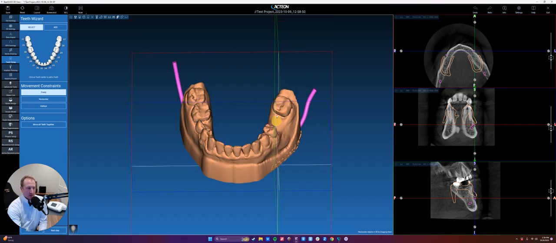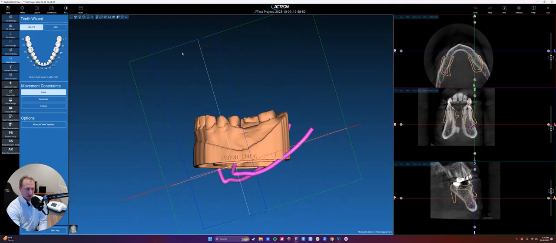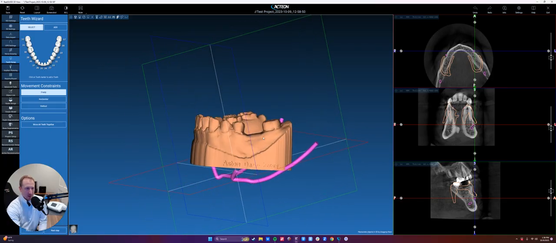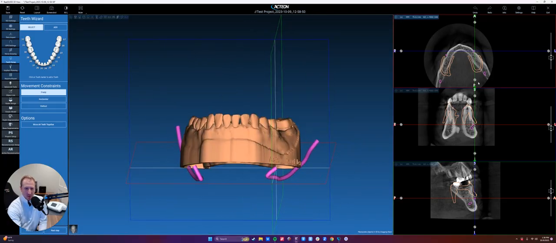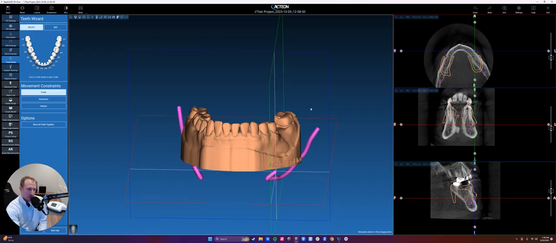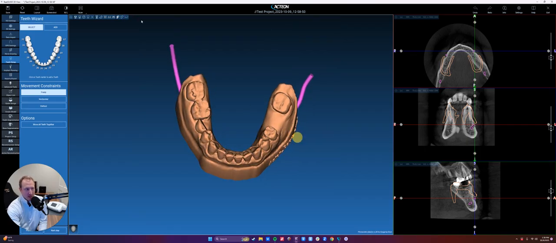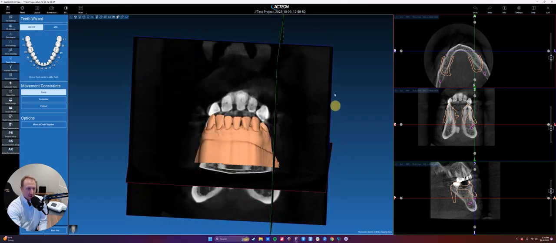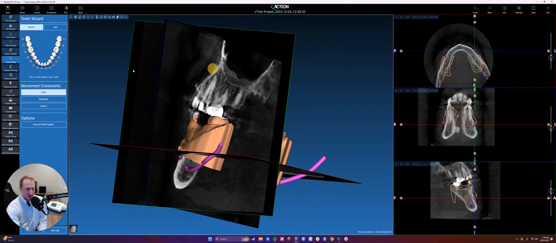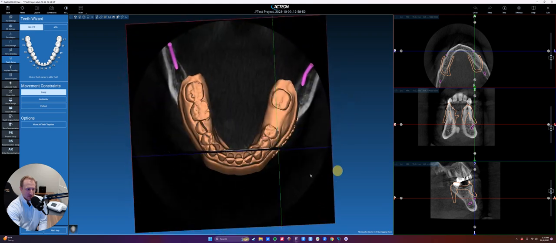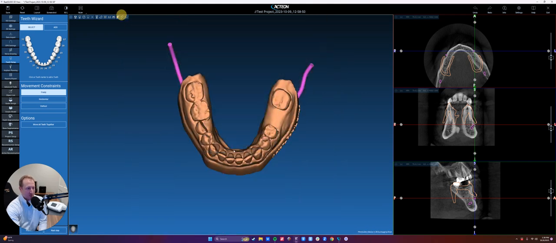One, notice these lines that are showcasing through in the 3D rendering. That's showing kind of exactly where our 3D imaging is centered on right now. If you want to turn those off, on the top toolbar here, this far right one turns off the scout line. Okay, that middle one will turn on the scout line, and the one on the left will show the scout plane. And the scout planes are actually going to show you the 3D overlay too, which can be a little bit hard to look at. So usually just turn those off.